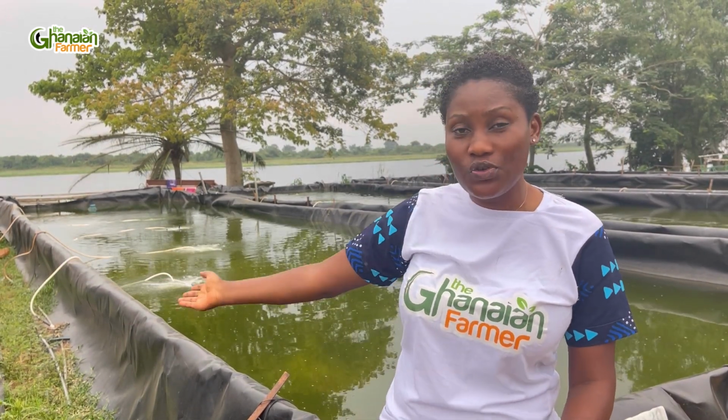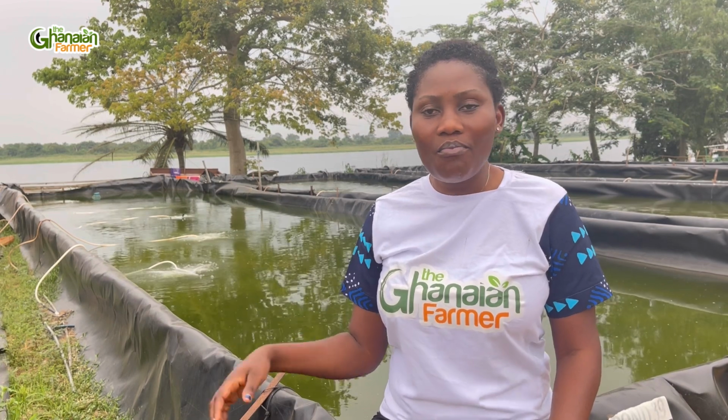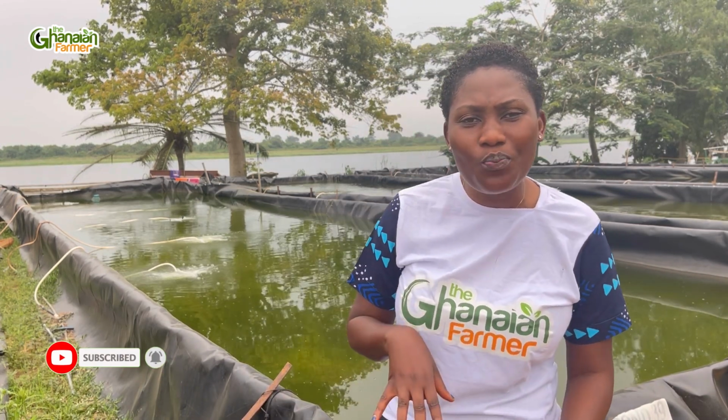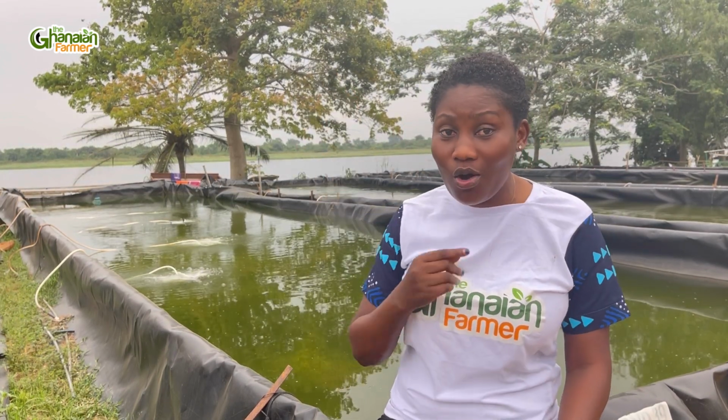But nowadays you can do fish farming anywhere, like the pond you see right behind us. Greater Accra, Western and Volta are the fish hubs because you are surrounded by the lake or the sea, but thanks to ponds, fish farms can be done everywhere. But when it comes to millet, sorghum, cowpea, and a lot more livestock like guinea fowl, you have to go to the north. And for maize and other things, you have to go to another region. So choice of location matters.